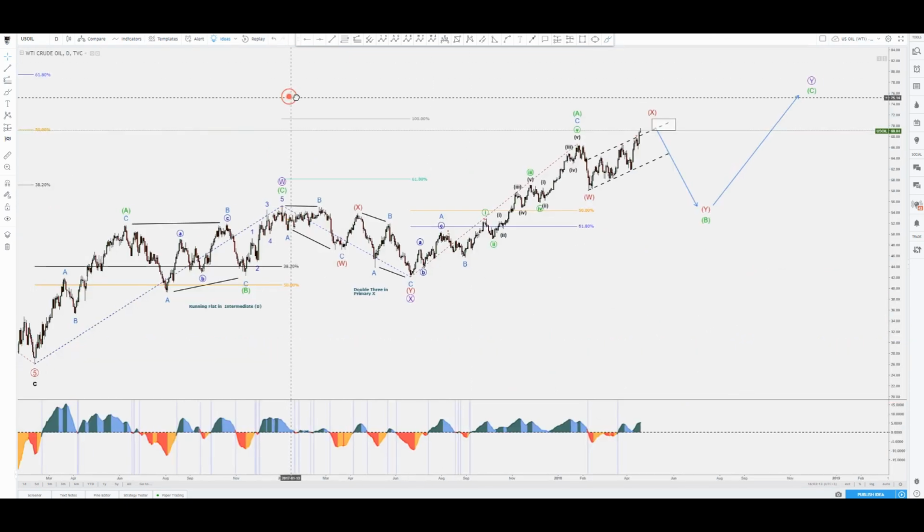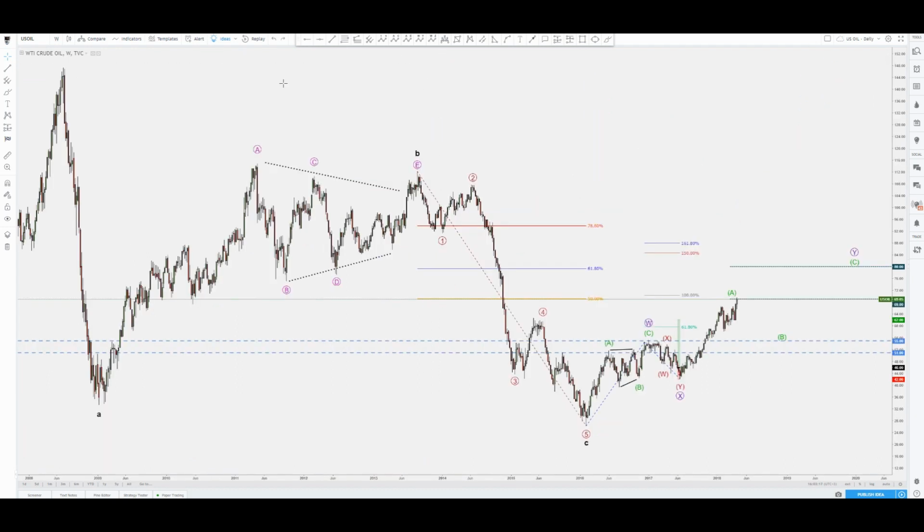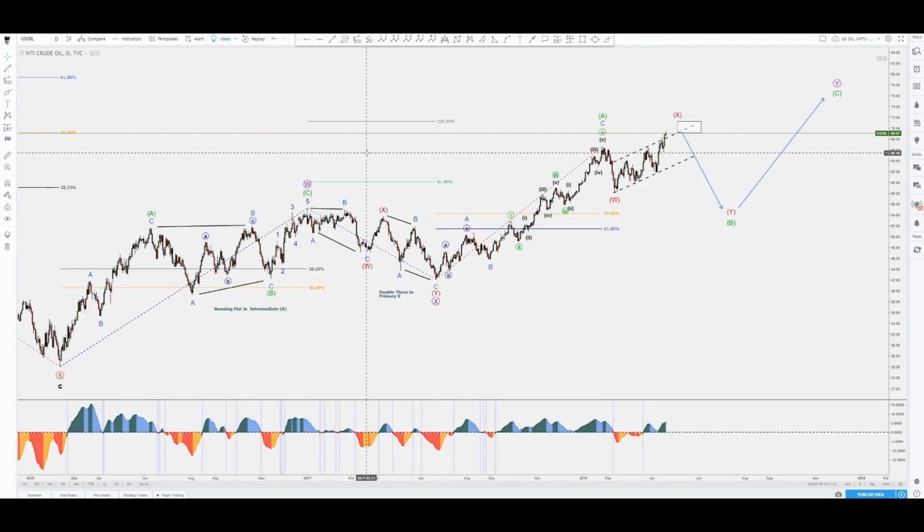So let's go to the daily chart, and as you can see, I have it labeled right here. But before I do that, I'd like to point you out on this move right here. Yeah, the C wave, and we are exactly at the 50% of it, right? What a coincidence, synchronizing with this fundamental event and very highly anticipated event. And the next stage is basically 61.8. Not to mention that from W and X, we have the 100% right here because we surpassed the 61.8. So back to the daily chart right here.